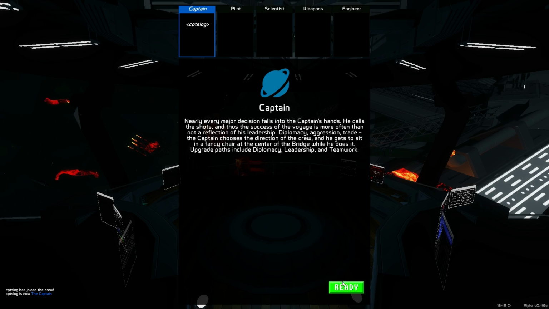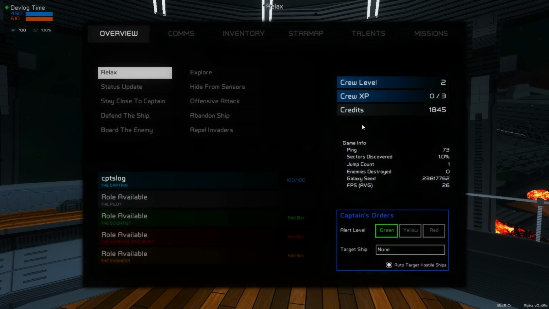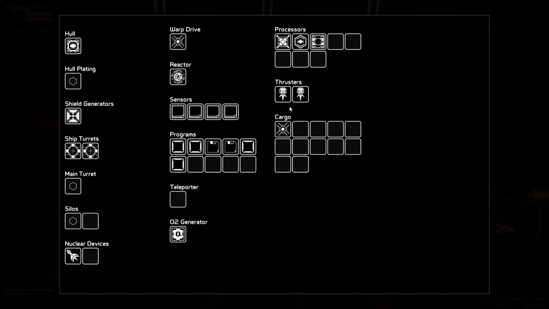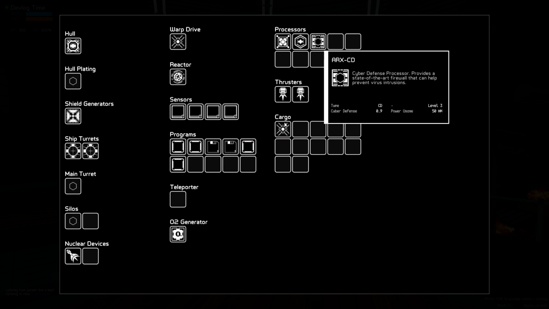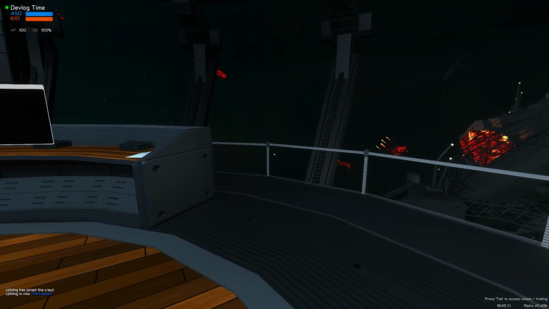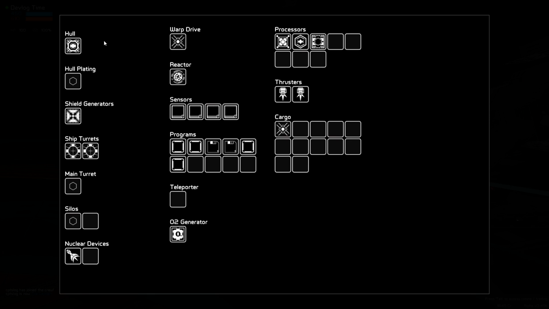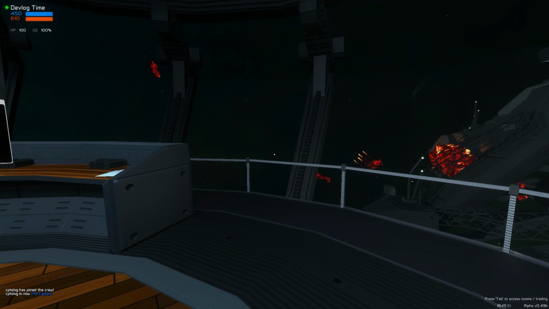But here we are. So we can look at our levels. See, we are the same level, same amount of credits. You can look at our ship components. Everything's still here. You even have your nanoactive hull. Yeah, from earlier. Yeah. So that's about the gist of what it saves.